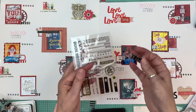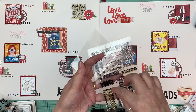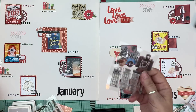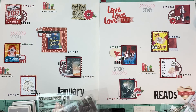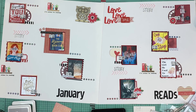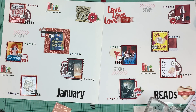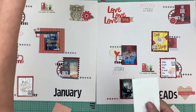I get asked a lot where I got these stamps — I really don't remember, I've had them for years. But whenever I saw a stamp set to do with reading I would buy it, and if I saw another one today I'd probably get it too. I love having a ton of reading-themed stamp sets and I use them, so why not? Let me put the inks and blocks away and clean up a little before adding the last embellishments.